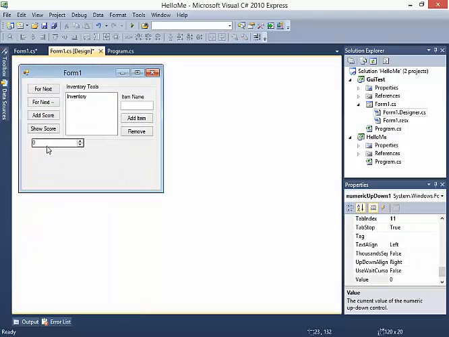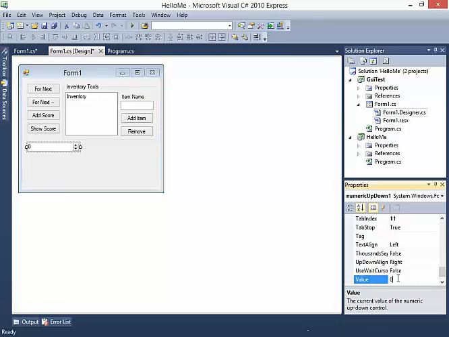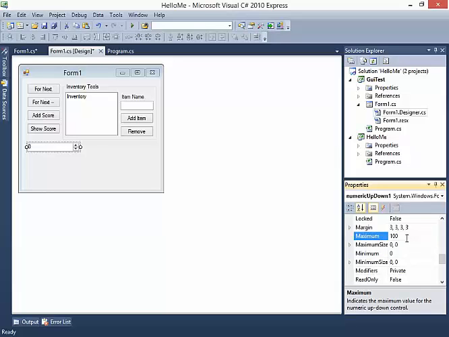I added it, and it has in the properties a value of 0, and it should have a minimum and a maximum. Right now its minimum is 0 and its maximum value is 100. I'm going to set that to 255. Remember how the other color in Paint went to 255? There's a reason for that. We'll get to it. Alright, so 255.